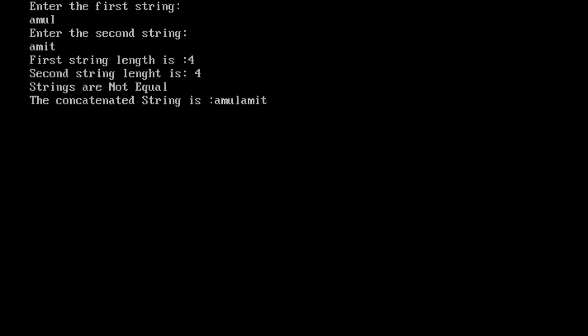In those cases, it displays that the strings are not equal. Then the third function to be executed is concatenating the strings. When it joins the two strings, the first being Amul and the second Amit, the merged output is displayed.